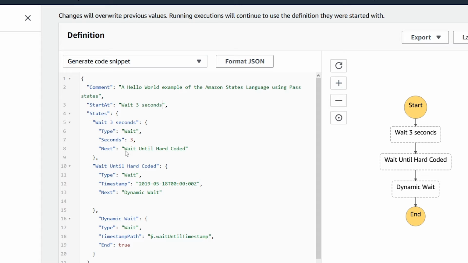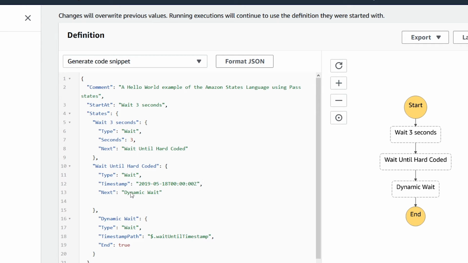which is when we're waiting until a hard coded timestamp. So you can see that it's wait again, except that in this case, instead of setting a relative duration, so 3 seconds, 10 seconds, 20 seconds, etc., we're setting an absolute timestamp. So you can see here, this date is actually in the past. So this means that if you were to execute the step function, it would pass over this date immediately. And this is in ISO 8601 time format. It needs to conform to that format or else your step function will fail to execute.